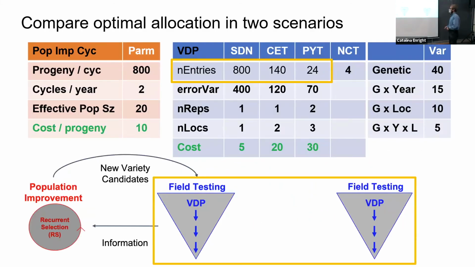Okay, next question. I mentioned that if you're just trying to optimize the variety development pipeline, there's quick analytical solutions for this. And so what I wanted to know is, if I optimize this VDP in the full context of a 2-part strategy, how much does it look like the optimization from an analytical approach of the VDP, just considered in isolation. And so here I'm doing this on a more realistically sized breeding program where the simulation takes 2 or 3 hours to run. So I start with many more seedlings and so on.